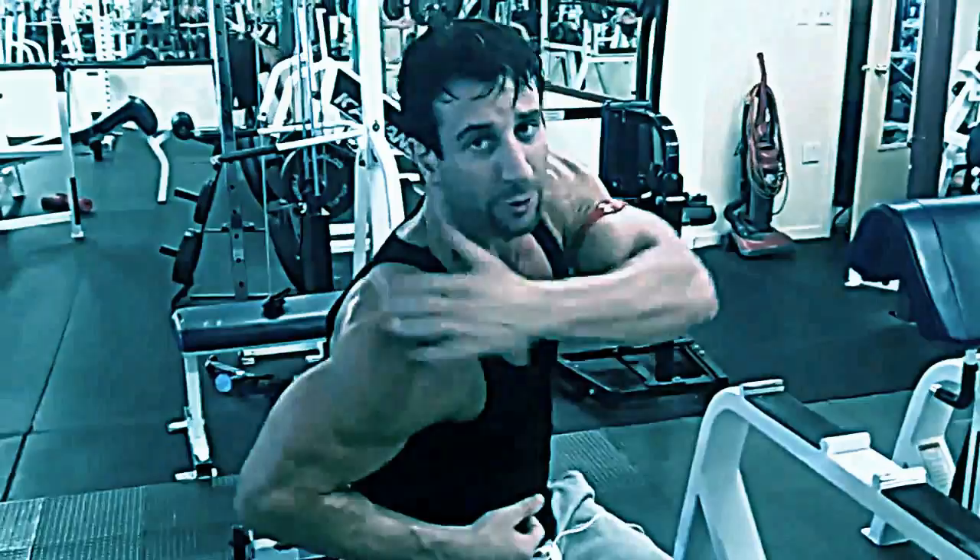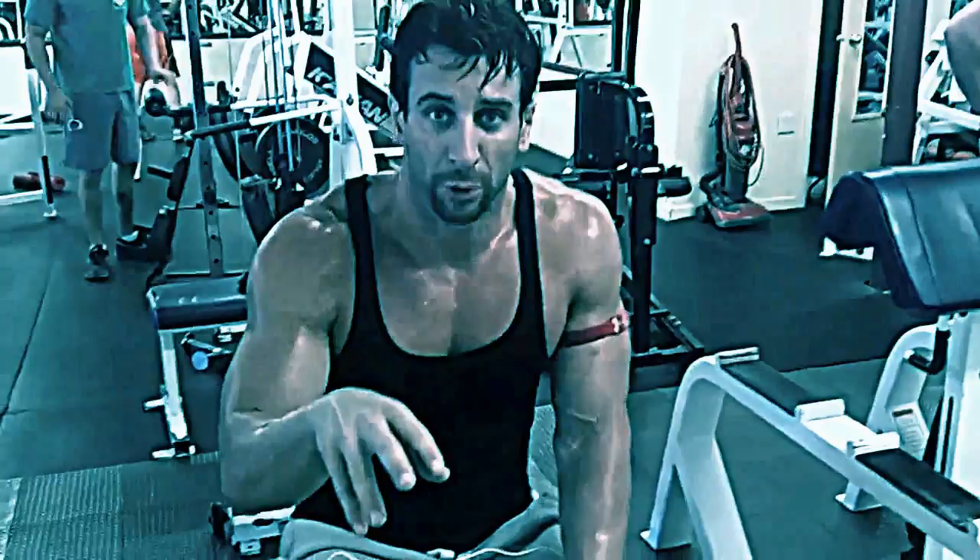Focus on your form and I guarantee you'll see a transition to growth and definition. A lot of people in the gym look smooth — part of that is diet, but part of it is also not doing exercises correctly. When you constantly use proper form, you recruit all the muscle fibers and won't lack in different areas. You'll have definition across the whole shoulder — front, middle, and rear delt — a well-balanced, proportional, and functional physique. Start your shoulder workout with seated lateral raises before pressing to prevent injury and increase growth.